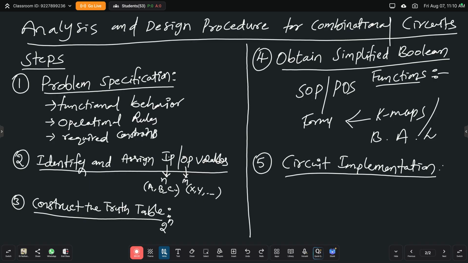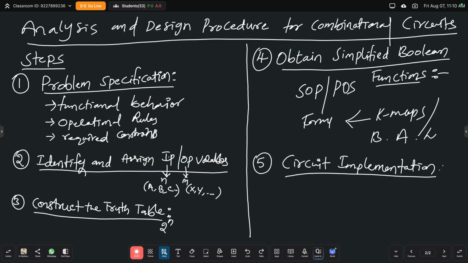What are the logic gates? You can write inside the brackets: AND, OR, NOT, XOR, NAND, complement, everything. All 8 gates you can write inside the brackets. Using these gates, you can produce the final circuit diagram. Okay. All of you understood these 5 steps?